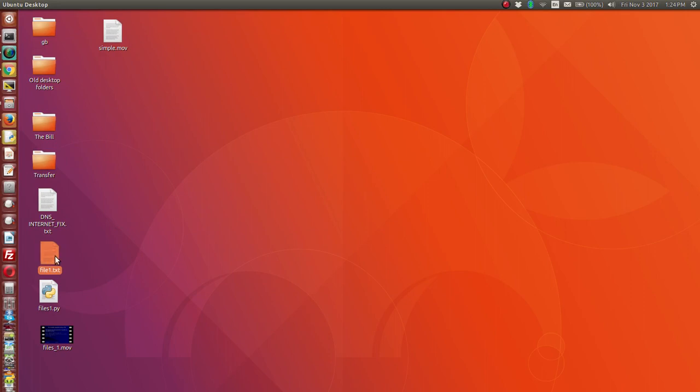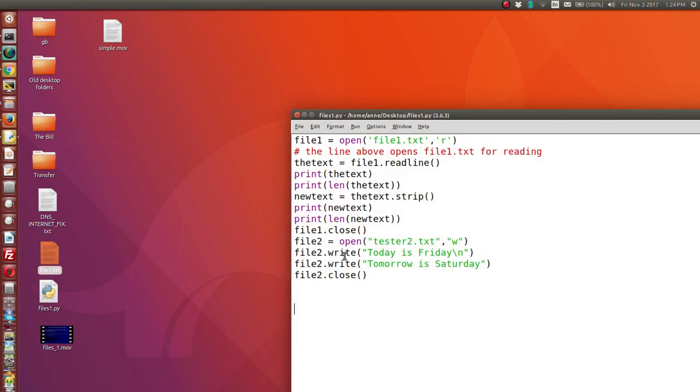Now that is the file I was using to read from, but now I'm going to create a file called tester2.txt, which will be placed on the desktop. Let's go back to here. So I'm using the write code.